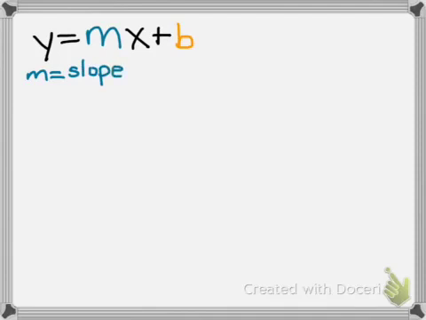And slope tells us, if we had a coordinate plane over here, slope tells us how steep the line is and whether it's a positive or whether it's a negative slope. So if it were a negative slope, it would start from the top and go down. If it were a positive slope, but maybe it's not as steep, it would look something like that. And so this number right here, this m, that tells us exactly what the slope is going to do.